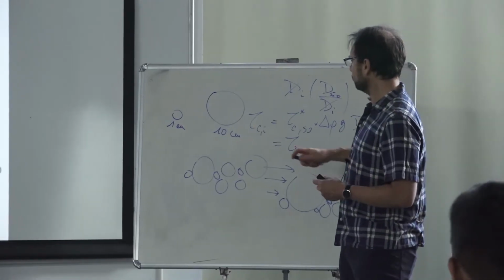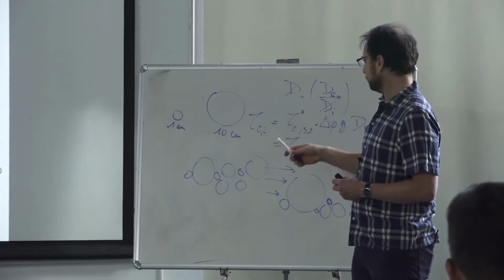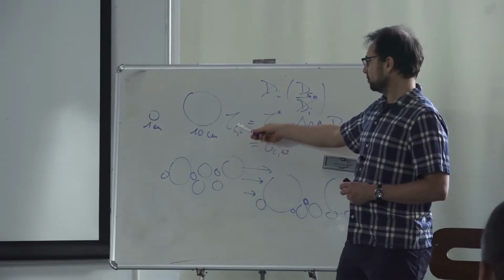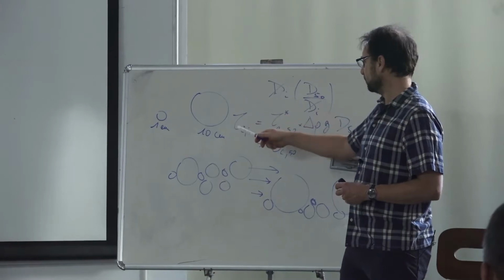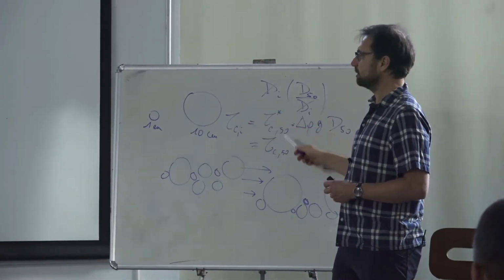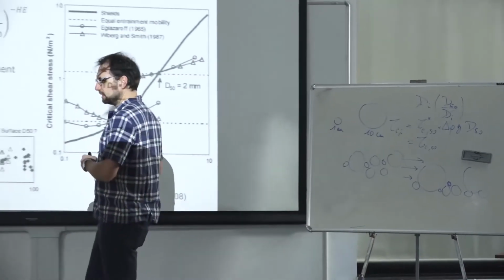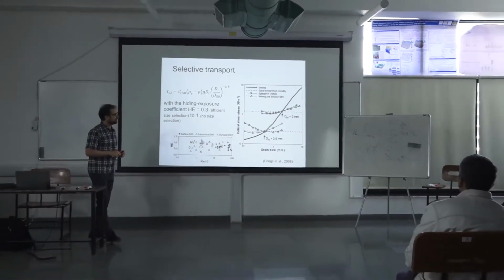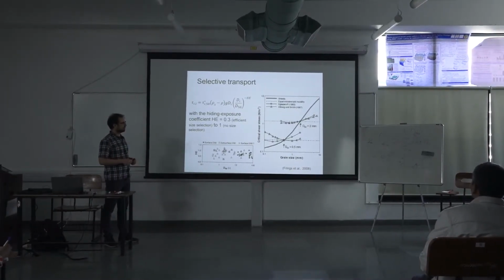So you see that for a hiding exposure coefficient of 1, you will get the same critical fluvial shear stress to move the coarse particle and the fine particle finer than the D50. You will get exactly the same critical shear stress. So it means that you have equal mobility. You don't need extra fluvial shear stress to move your large pebble. You can move it equally as the median pebble.